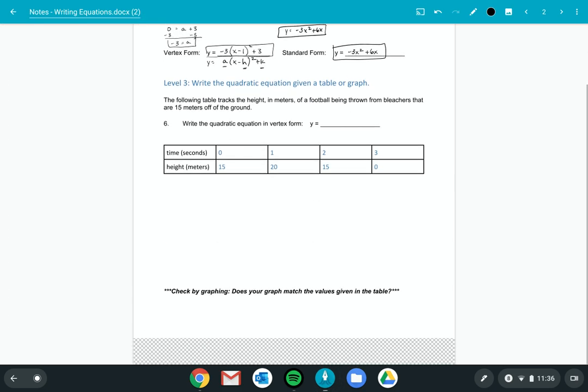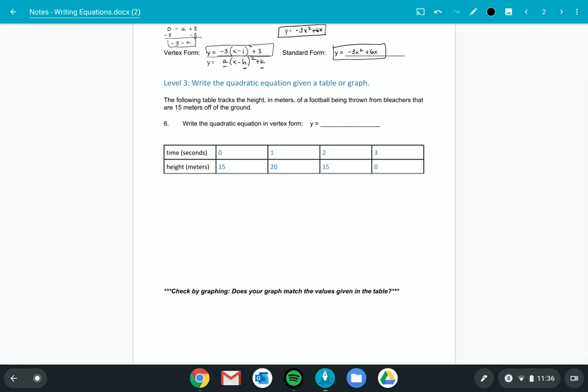Now, what if I give you a table? Kind of weird here, because you don't really have a vertex. Well, you do. We just don't know which one it is yet. But we do know that we have points. So I'm talking about time and height. Keep in mind, whenever we talk about time it is always x, meaning that height is y, okay? It's always an independent variable. Time moves freely. We can't control it, okay? Now, what we have to do is find which of these 4 points is my vertex. That's the most important thing.